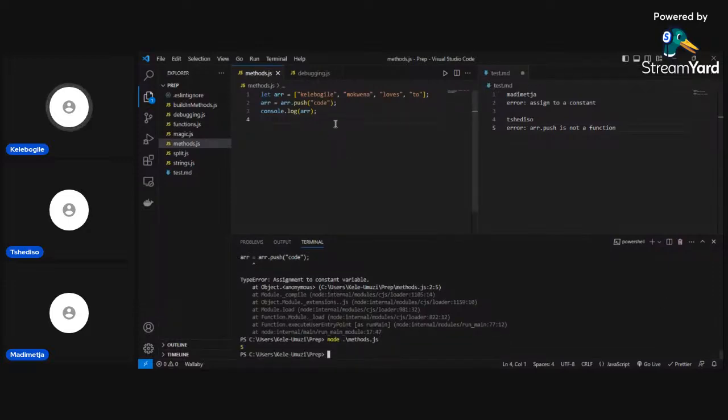That's how array works. I mean push works. It returns the length of the array. The length. Mm-hmm. So 1, 2, 3, 4, 5. Unless maybe you assign a variable.